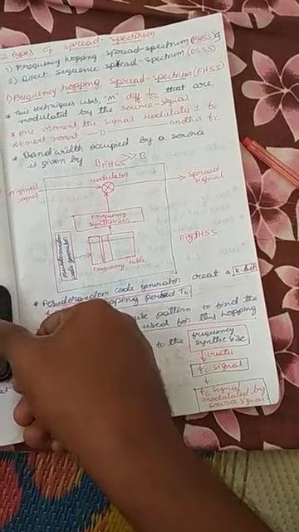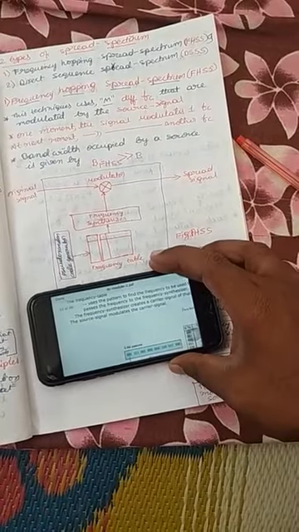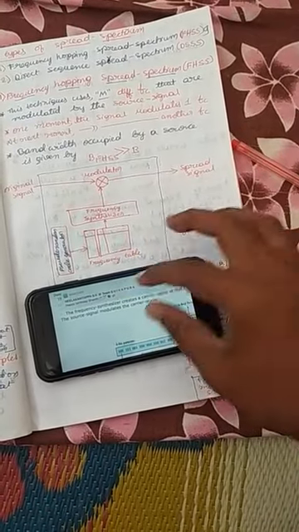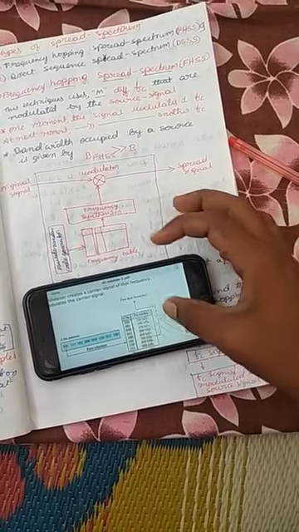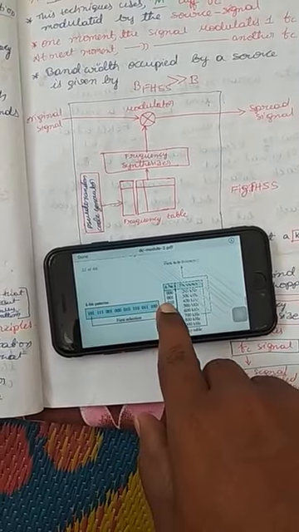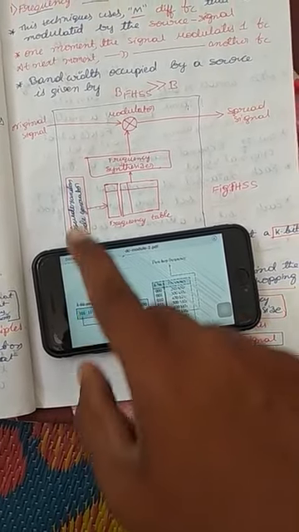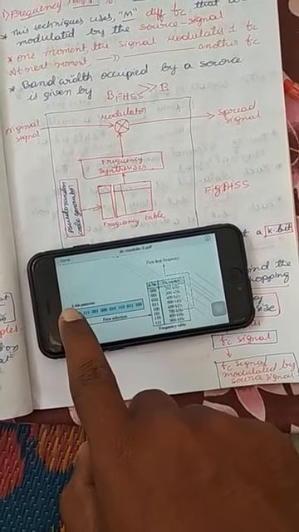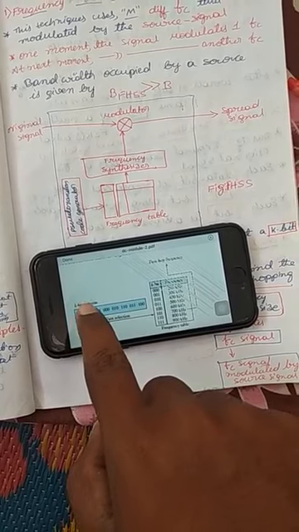For example, I will show it here. The pseudo random code generator produces the k-bit patterns.